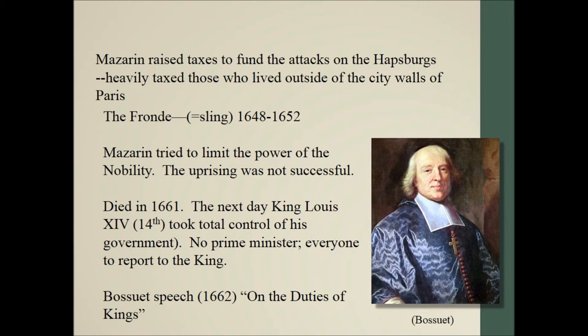Mazarin was a Catholic along with Louis XIV and spent quite a bit of money preventing the Protestants from doing things in France. He also spent quite a bit of money attacking the Habsburgs in Austria — the French and the Austrians were deadly enemies through a good part of this history. One fight Mazarin had in the city of Paris is called the Fronde, which means the sling. The Parisians were unhappy and fighting against their government and against poverty. Mazarin sent in the troops, and the people used slingshots to push the troops out. Many of the troops crossed over to the civilian side, so it wasn't necessarily a good fight for Mazarin.